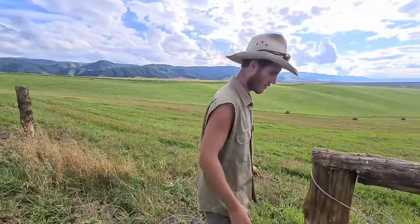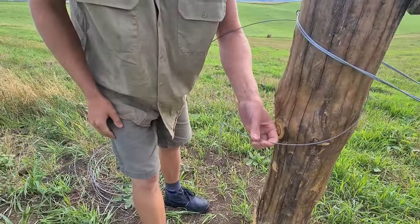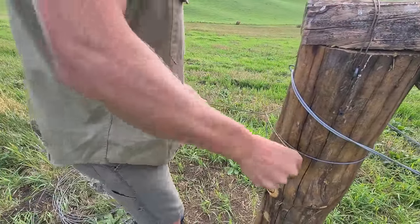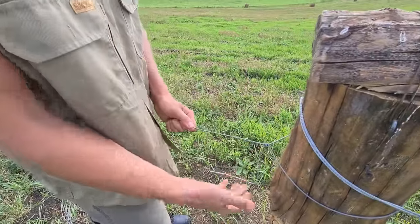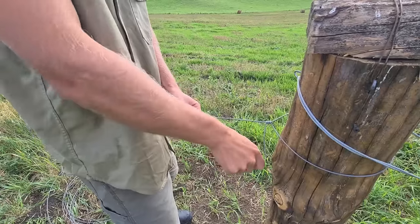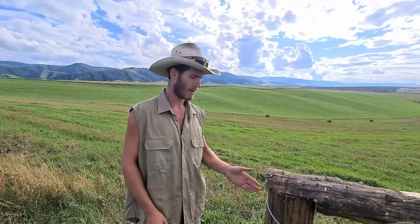Off he goes. All right, guys, I'm just going to show you how we tie our wire off, so if you ever want to do it yourself, you know how. When you tie off around a post, you get around the post like this. You put a little handle on it, like that, a little right angle. Then you bring it around underneath so they cross over. And it's like a crank handle, it twists around. You spin it around the wire, go around three or four times. So it looks very nice and presentable. And you don't need wire snips or anything. You can just grab your wire and twist it clockwise or anti-clockwise this way, and it'll snap off just like that. So that's a very simple way to tie off your wire to a post.